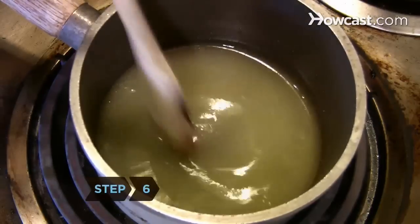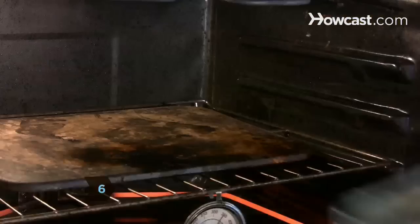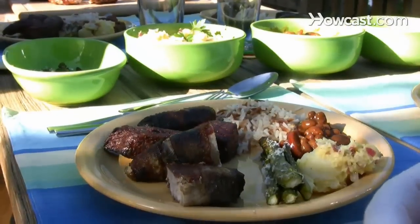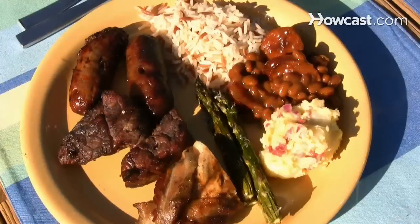Step 6. Offer a variety of Brazilian-style sweets. Banana, coconut, and tropical fruits are popular dessert ingredients. Now revel in the glow of sending your guests home full and happy.